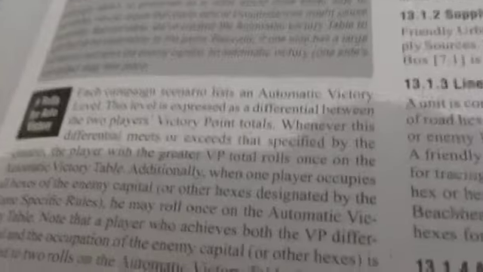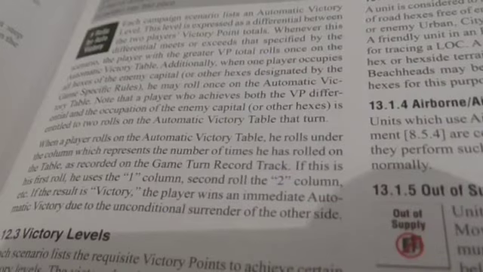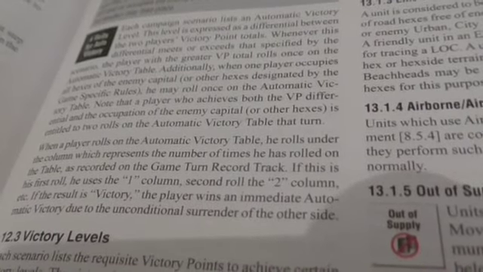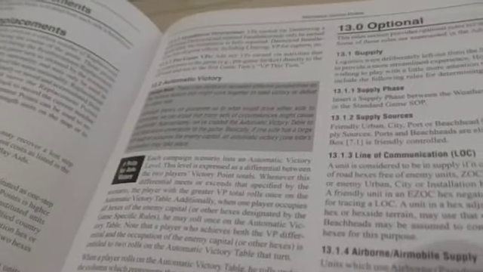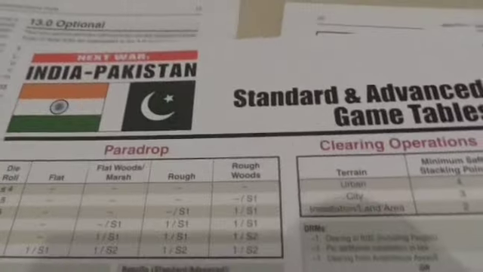Let's see, victory points is in here. Automatic victory. It says that each campaign is an automatic victory level. Rolls once on the automatic victory table. Okay, so you can start rolling on an automatic victory table, which I'd have to try to find. Sorry, not doing a very good job of this, but I can't find an automatic victory table. You'd assume it was somewhere on the basic chart, since it's part of the basic game, so you'd assume it was somewhere on the standard charts here.